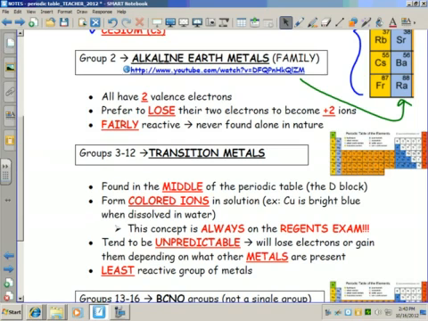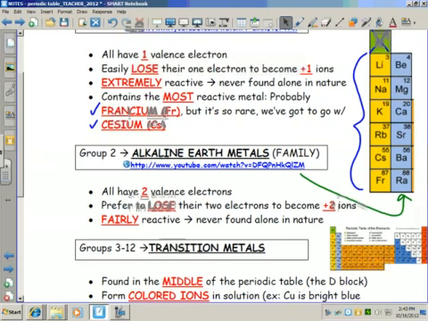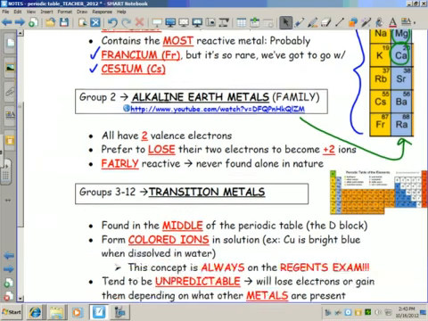You'll find if you click on that video, one of my favorite lines in it is the gentleman says that as you move down the group, you'll find the reactions become slightly more terrifying, which is the case. As you'll see with cesium, it's pretty terrifying. None of the reactions with the group 2 metals are terrifying, but some of the guys in here, if you put magnesium in warm water, you'll see it bubble. Calcium can be in cold water, and you'll see it bubble. The guys in group 1 do more than just bubble.